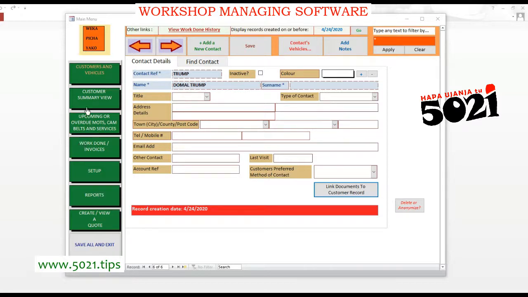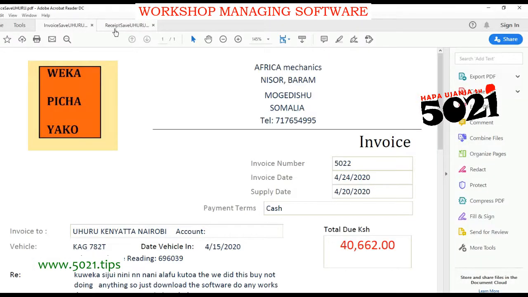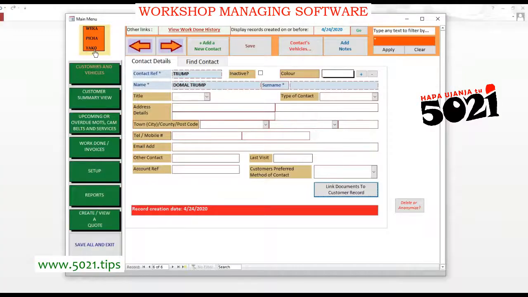Okay, let me take you through from the start, so on the menu. For example, here this is Swahili, kurekebisha, but this is English. This is the logo of your company. You can put the logo of your company here, because this logo will always appear. For example, when you make an invoice, your logo will look like this. So that's why you put your logo here.